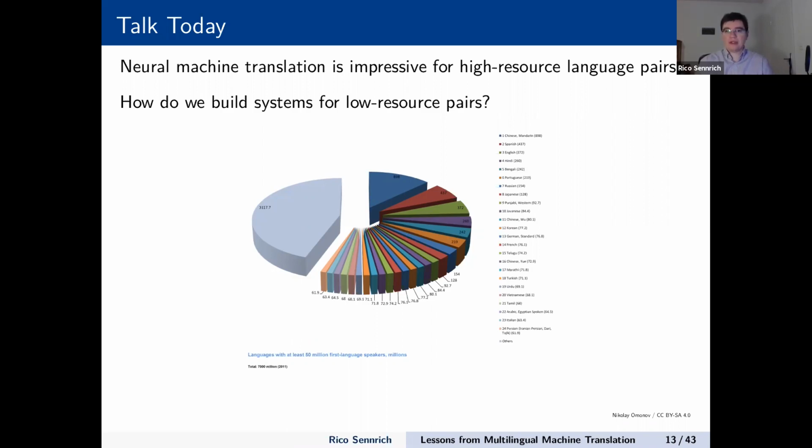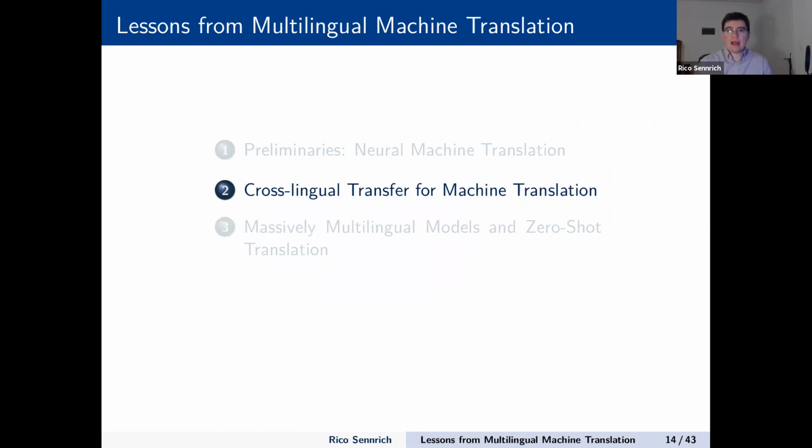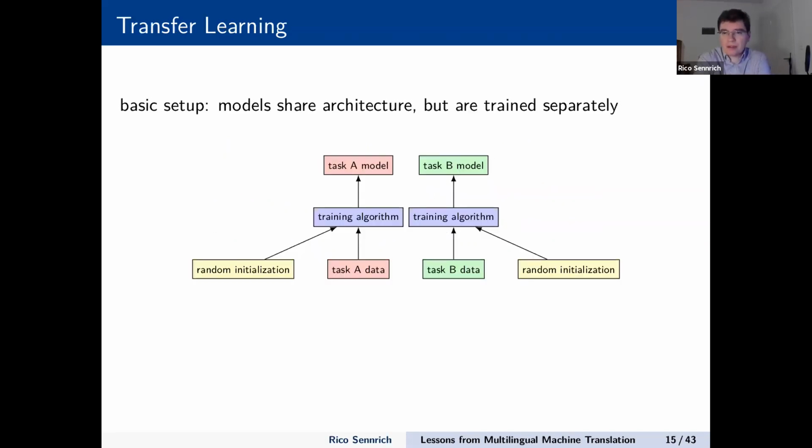So this is what I will talk about a bit more today: how can you exploit multilingual data, and here I mean multilingual in more than two languages. I'll start by talking a bit about transfer learning first. You might already be familiar with this because transfer learning has really taken off and is dominating all of natural language processing and also other fields. With neural methods, it has become much easier than previously, because often these neural architectures that you design to solve these tasks can be shared between different tasks, certainly between different translation tasks.